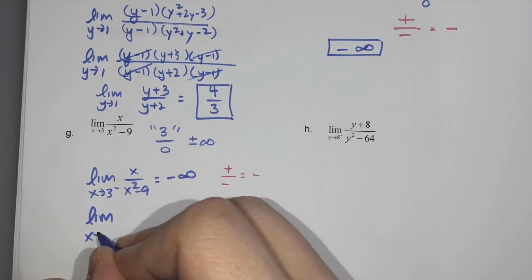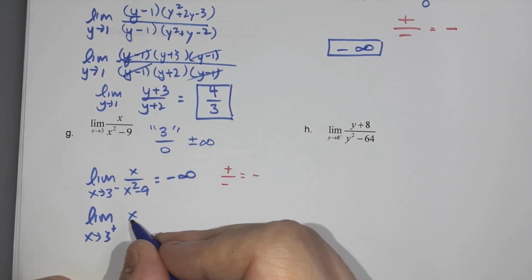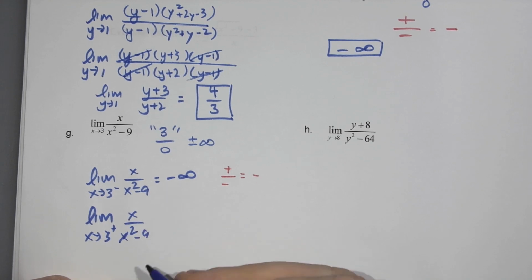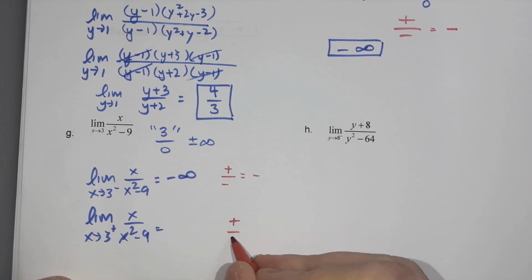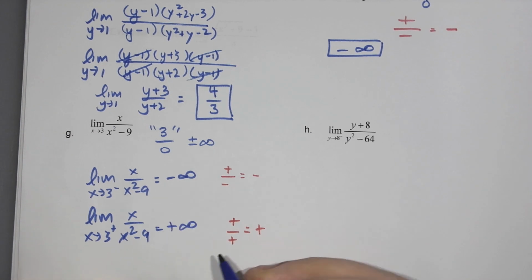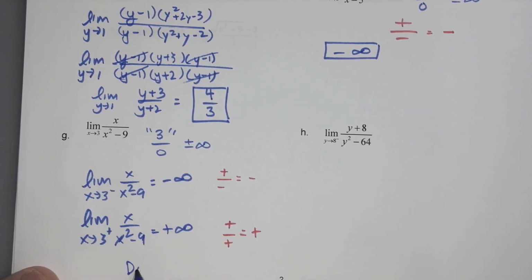Whereas if we were to do the limit as x approaches 3 from the right of x over x squared minus 9, this would be plus or minus infinity. Let's go see which one it is. A number a little bit bigger than 3, like 3.01, would make the numerator positive. This would become a number larger than 9, subtracted by 9. That's positive. And a positive divided by a positive is positive. So this would become plus infinity. And therefore, overall, the limit does not exist. For a limit to exist, it has to be the same from both sides.